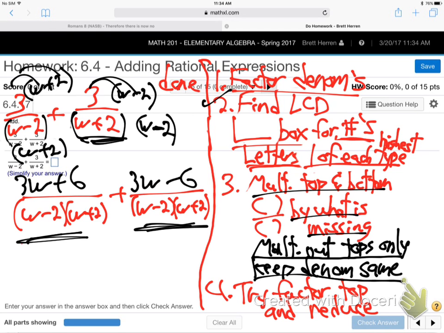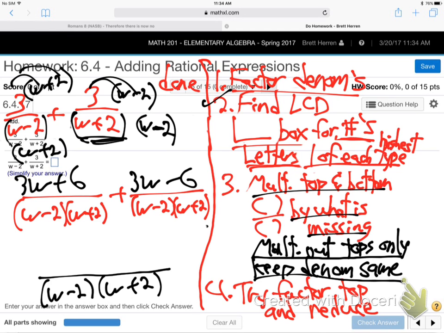So first two steps are about the bottoms. We get the denominator common, and then we're done with it. Once we get common denominator, we don't mess with it ever again. But the tops, we're still messing with. So I multiplied the tops. Now I can combine these two, right? Add these two together. Again, I'm not messing with the bottom. Once I made common, that's it. The bottom is done. Once you get common denominator, you're literally never messing with it again.